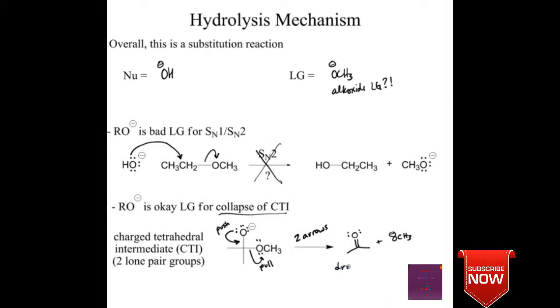Okay, the driving force for this reaction, the reason that we can lose methoxide in this case, because methoxide is pretty unstable. That's pretty hard to be on its own. The reason it's okay is because we have formation of a carbonyl. What makes collapse of a CTI great, and that again you can see if you use those two arrows, is that pushing out of that leaving group forms a carbonyl in the process. And a carbonyl is a nice, strong, stable, resonance stabilized functional group. So anytime we can form a carbonyl, that's always going to be a good mechanism.